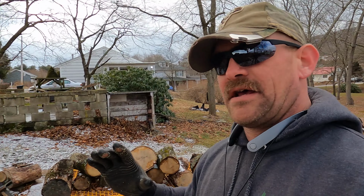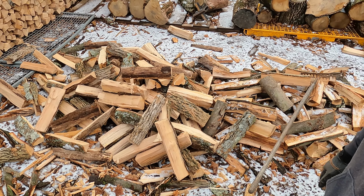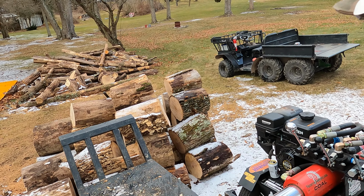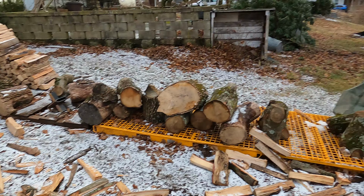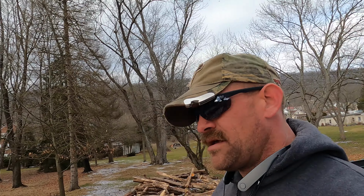There we go, that made quick work of that smaller stuff. That stuff's pretty much perfect for what I need. So, there's your pile. Basically, two log lifts full. And, yeah, pretty decent. Now onto the bigger stuff. I'm gonna switch back over to the four-way and let her rip.